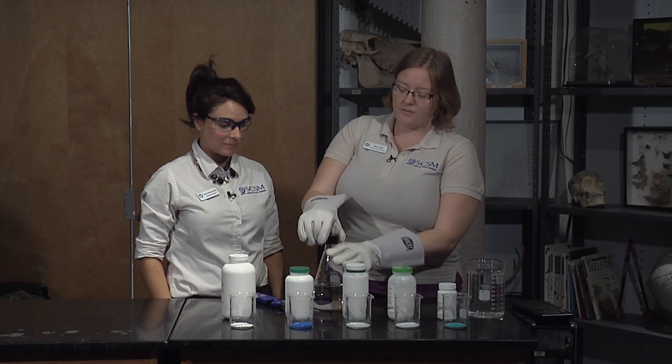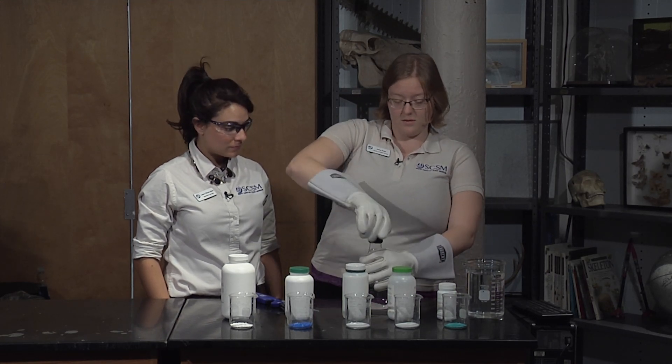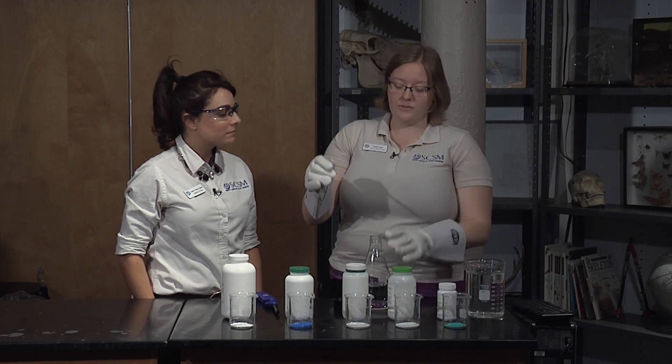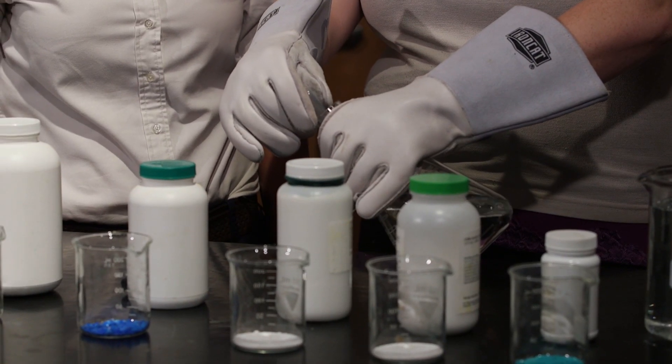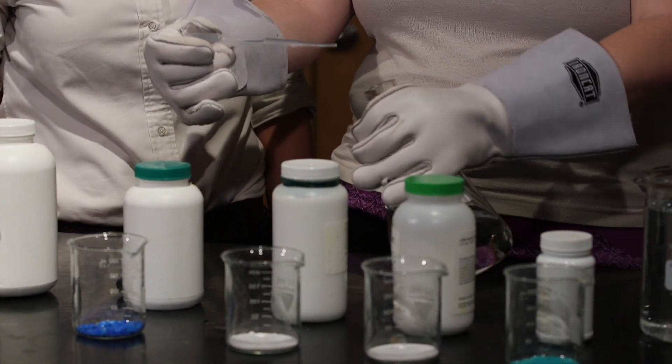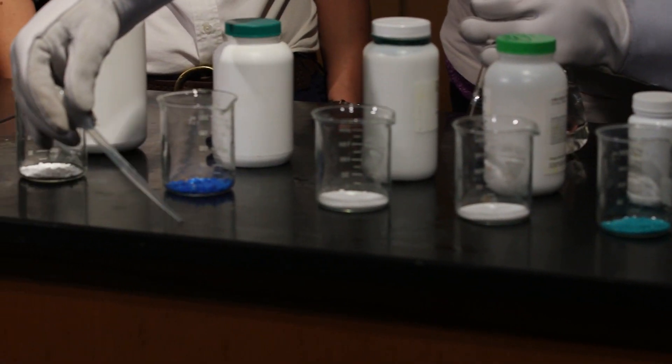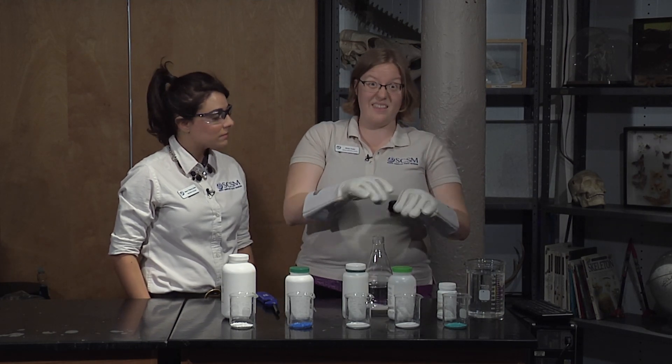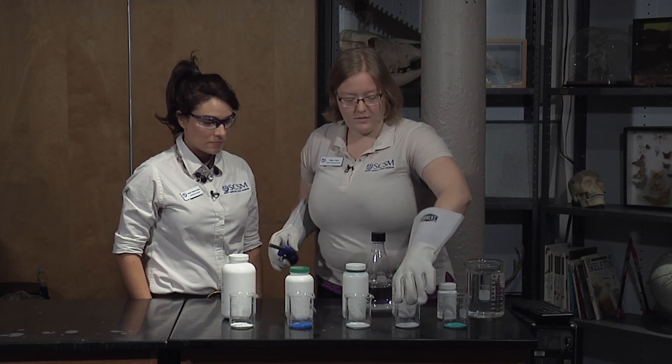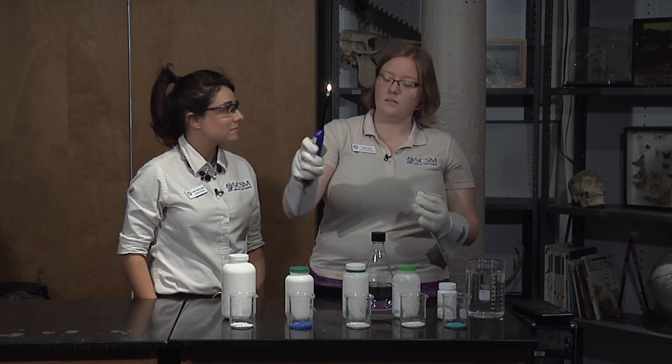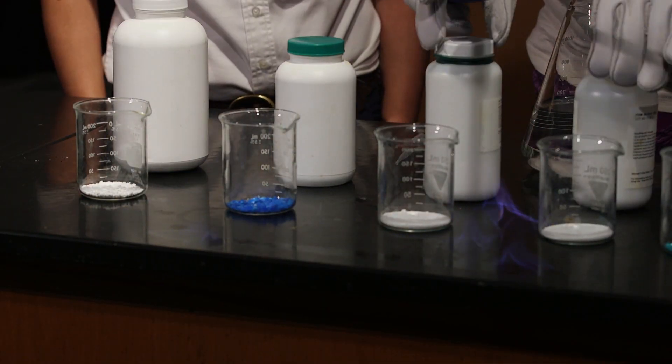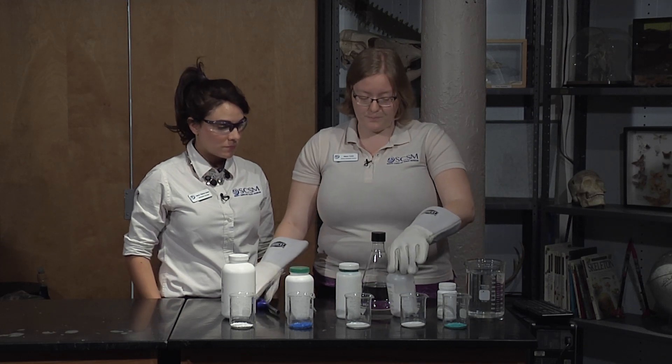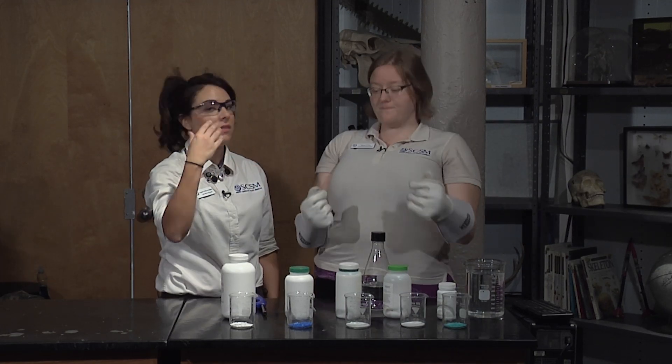So first before we light any of our salts on fire I'm gonna take some of my methanol and I'm going to show you what color this burns by itself. Because just like those other compounds it has a specific amount of energy and is gonna be a specific color as well. So I have a special table. Normally you would not do this on the table. We just have a little extra. I'm gonna put a line on our table and we're gonna set this on fire. So I'm gonna switch, set my lighter on. Now we've got a little extra. You can see the color was blue. There's a little bit of orange in there but for the most part our methanol burns blue.